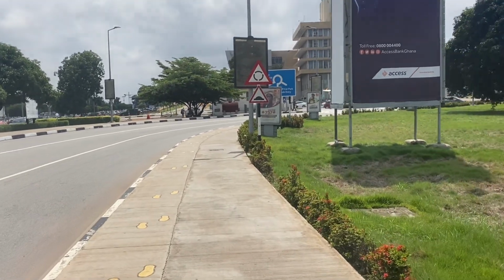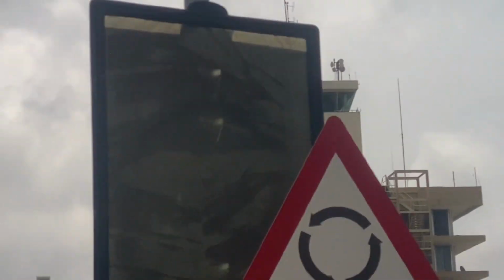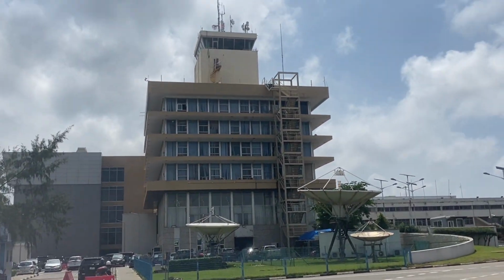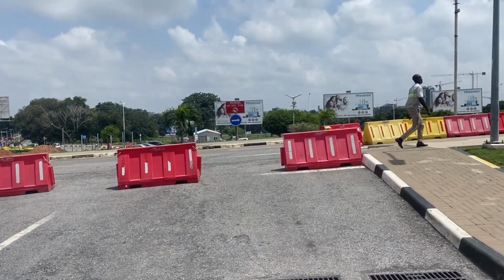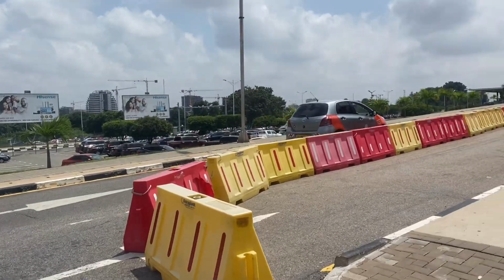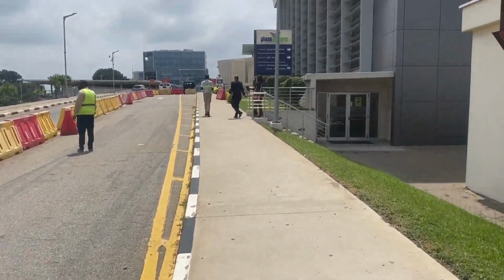Akwaaba means welcome. As you can see, the woman with Kente displays Ghana heritage and says Akwaaba. What I'm showing right now is the satellite of Ghana Airport. This satellite is very, very long. Wherever you stand in Accra, on the hill, you will see that satellite blinking red and green, mostly in the evening. Very tall. If you're on a hill, you can see it from afar, blinking and rotating.